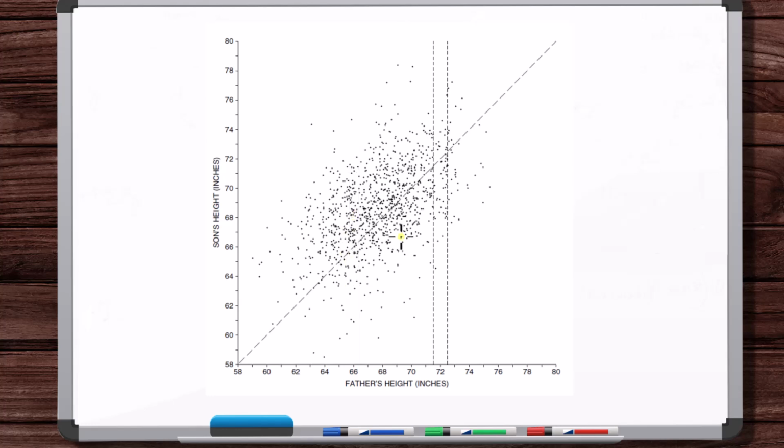So how do we incorporate the correlation coefficient to make a better prediction than this? Well, the SD line is defined by the point of averages, which corresponds to the average father's height and the average son's height. It's the coordinates (x average, y average). The SD line and the regression line are both going to go through this point.